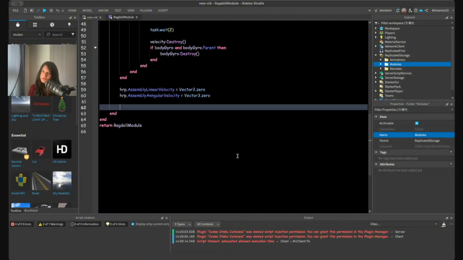Now let's create another for loop, and this for loop is basically going to unanchor anchored parts. So if any parts are anchored, we're just going to unanchor them.